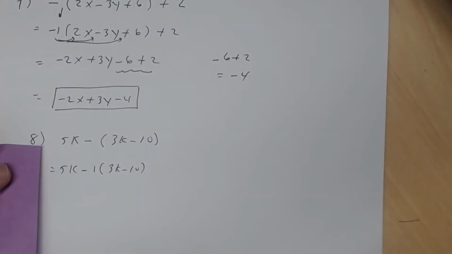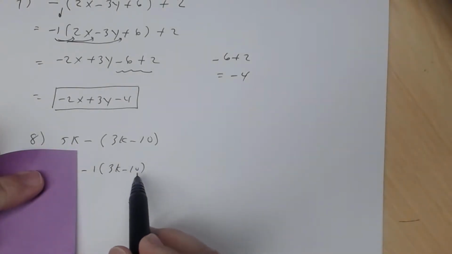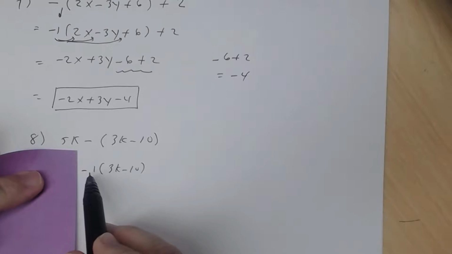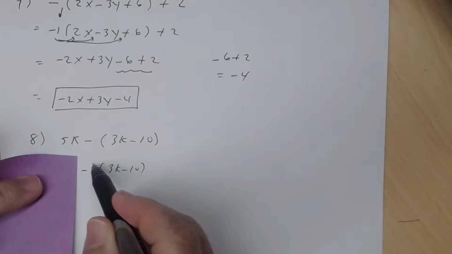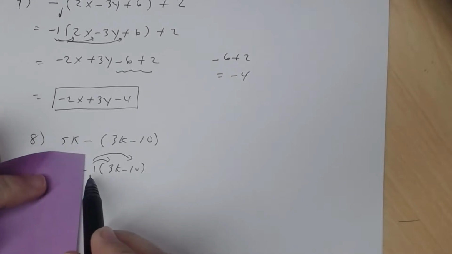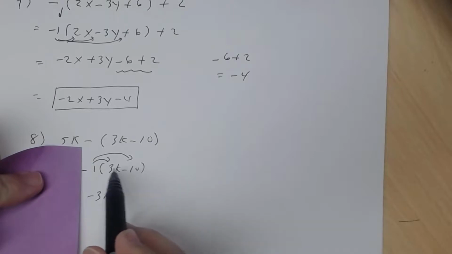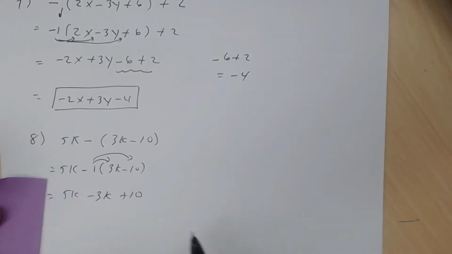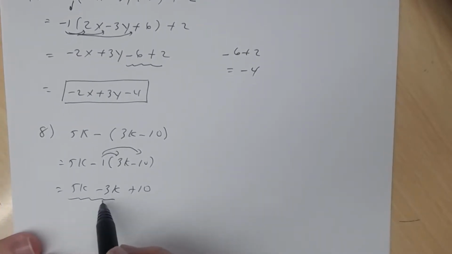That's what we get. Now again, still covering up that 5k, see these two terms inside the parentheses are going to be multiplied by negative 1. So you have to kind of cover some stuff up and think about it. And so when I distribute the negative 1, I'm going to get this. Now I'm going to get 5k. A negative 1 times 3k is a negative 3k. A negative 1 times a negative 10 is a positive 10. And so when I combine these two, these are like terms. When I combine 5k and a negative 3k, I get 2k plus 10. And so that's your answer.